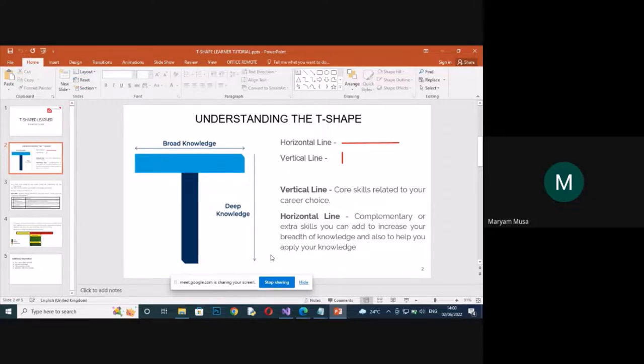So I'm going to share an analogy that will help you understand the T-shape better. See the T-shape as a bird: the vertical line is the body, and the horizontal line is the wings. In order for a bird to fly, you need those wings, right? Your core skills, as essential as they are, will make you succeed in your career field or your global level job, but you need wings to go further and widen your horizon. So this horizontal line, serving as your wings, holds the extra skills that complement the body so it can go further. See that analogy as the perfect way to represent why you need to be a T-shaped professional. Next slide, please.